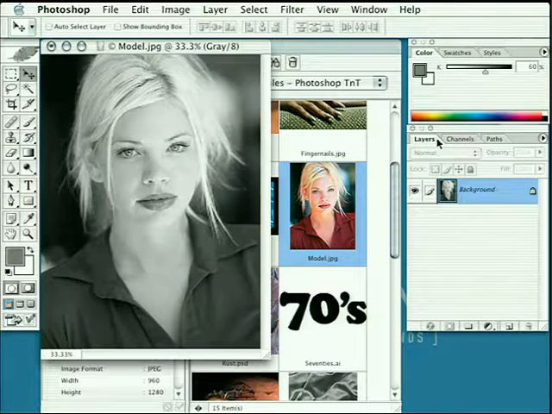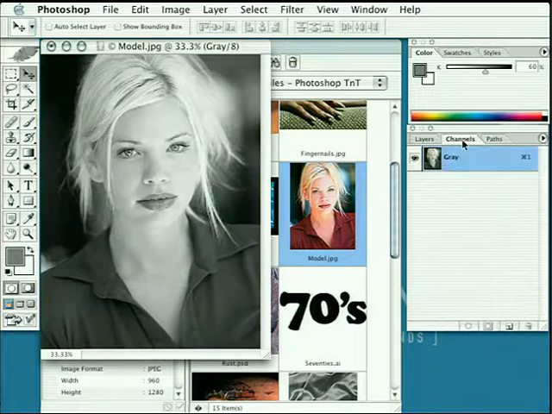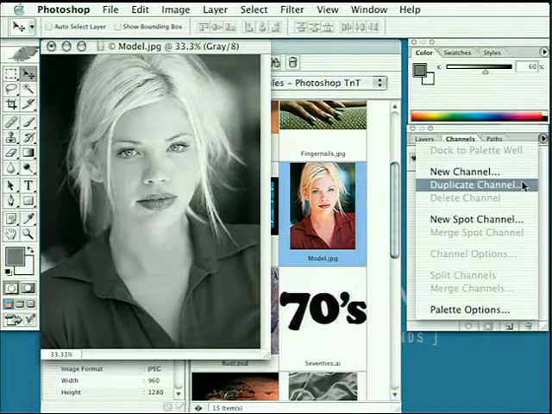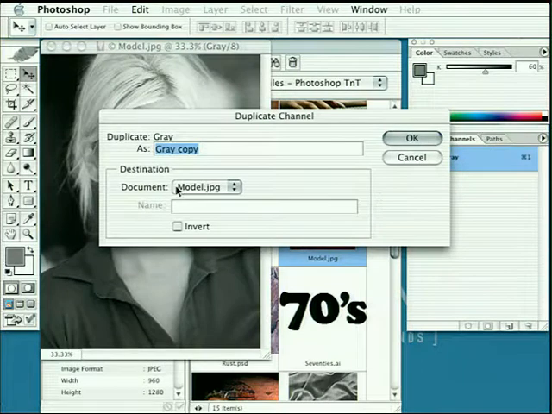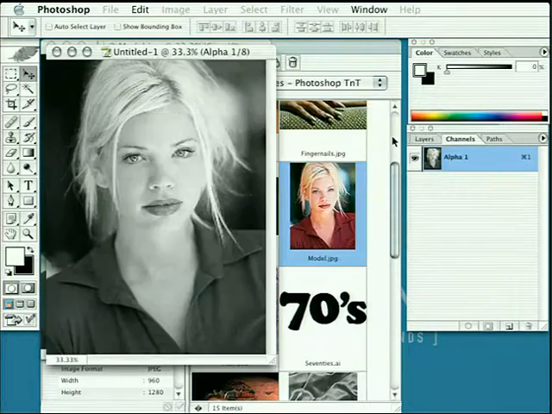Now to do that, come across to the channels palette on the right-hand side in your layers and paths cluster. We can see there is only one channel here, which is the gray channel. If you come to the pop-up menu on the side, you'll see there is a duplicate channel option. I want you to select that. And then instead of copying the channel into the same document, let's choose New. Now that will just create a brand new file. So go ahead and click OK. That contains an exact version of the one we just worked in.